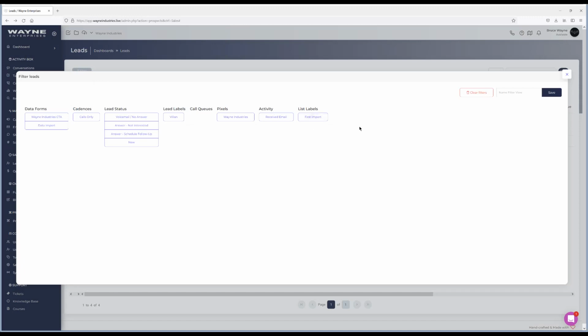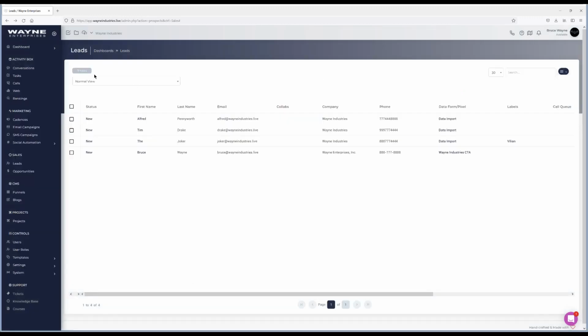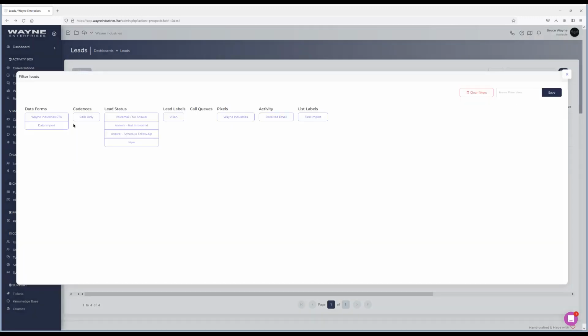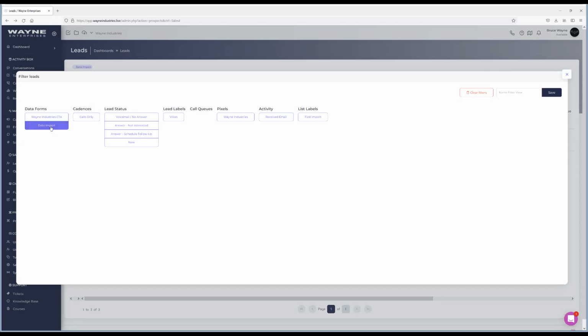The last piece I'm going to show you about filters, because each one of these we'll talk about as we progress through these videos, is that you can save your filter views. In this case, say I want data import, my lead labels to be villains, and my list labels to be first import. I can save this filter and just call it bad guys, right?